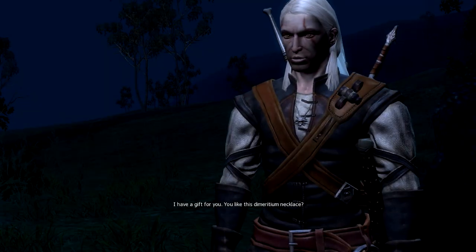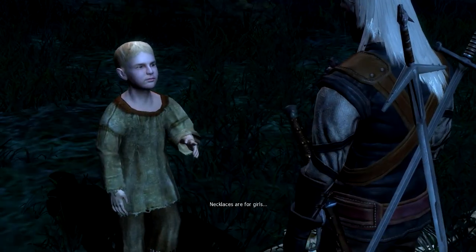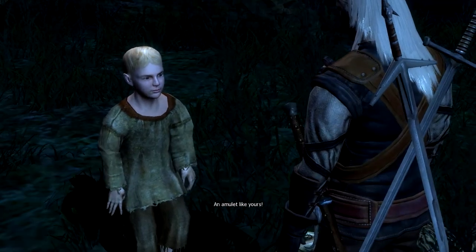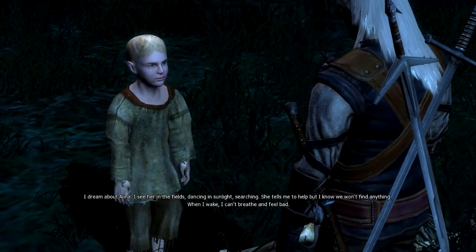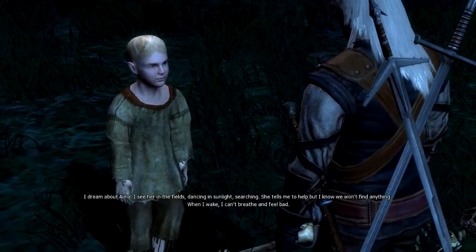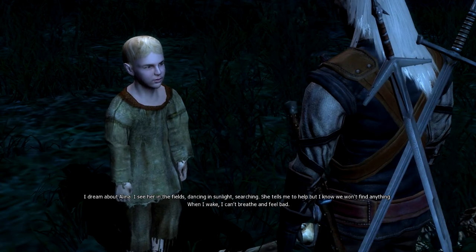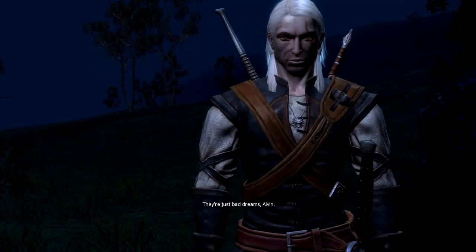I have a gift for you. You like this dimeridium necklace? Necklaces are for girls. This'll keep your nightmares at bay. I wear one too. An amulet like yours. Do you want to live with Alina and Julian? I dream about Alina. I see her in the fields, dancing in sunlight, searching. She tells me to help, but I know we won't find anything. When I wake, I can't breathe and feel bad. They're just bad dreams, Alvin.